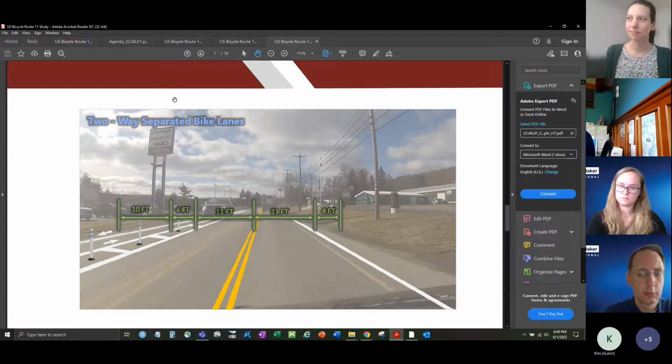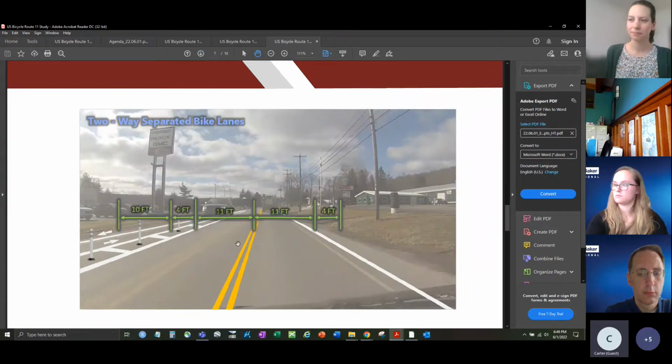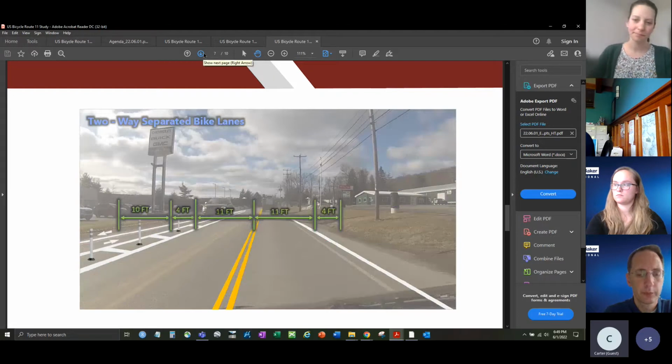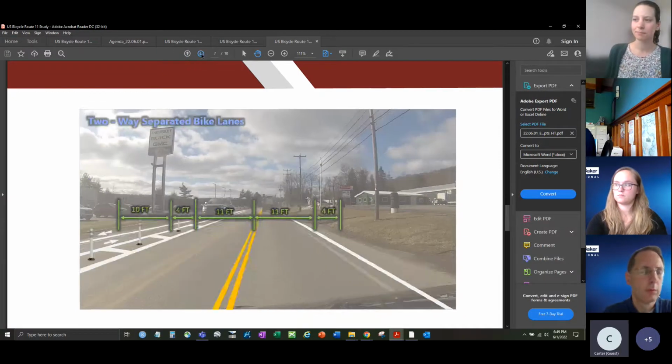Kim, I agree with you. I think this version with both lanes on the one side is the better of the 2 options. The other thing you're going to run into, even though this would be a temporary fix, is the landowner issue. Even though you're not on their land, you're going to hear it from Hasbrook's. They're not going to want it on the road in front of their property. I can guarantee it.